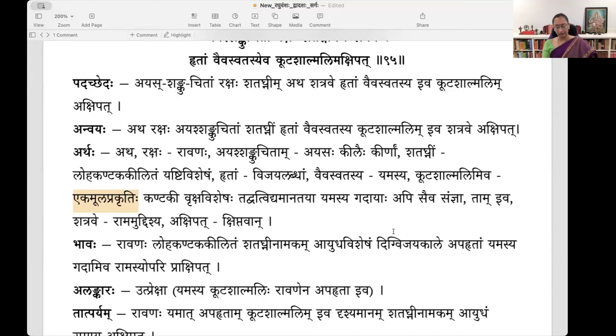And that Kuta Shalmali is also a vriksham. Shalmali vriksham is a tree which, right from its root, is filled with thorns. So nobody comes to it because it is just a thorny vriksham. It's like a representative of the tortures that you might experience in Marakam. So eka moola prakritihina, it has one entire piece which is filled with only thorns.